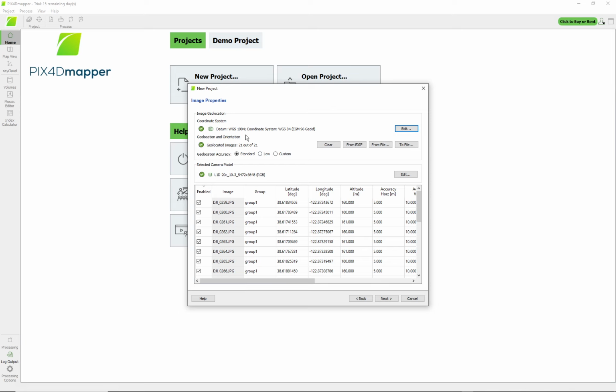And it's got this datum, WGS 1984, which is a very typical datum for aerial photography. It has successfully geolocated all 21 images. And just a brief aside about that. This is kind of what I struggled with initially.